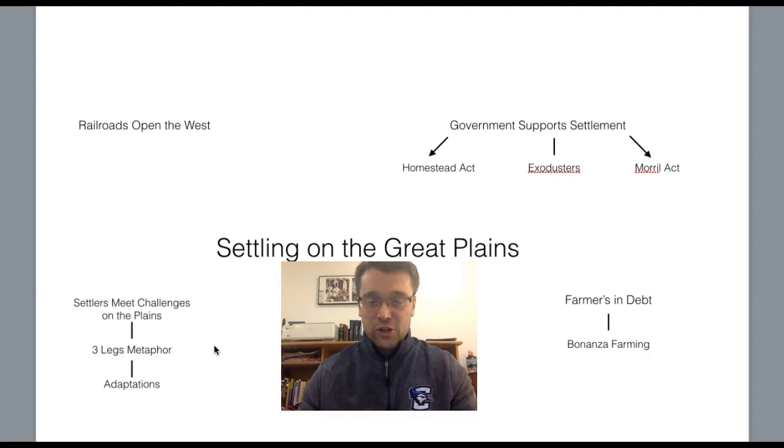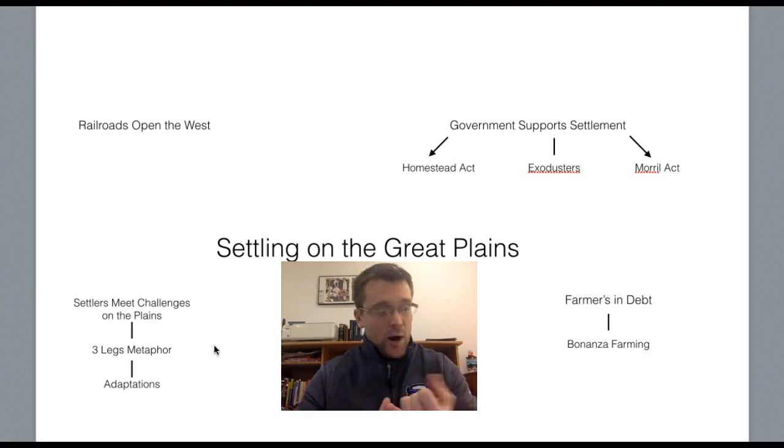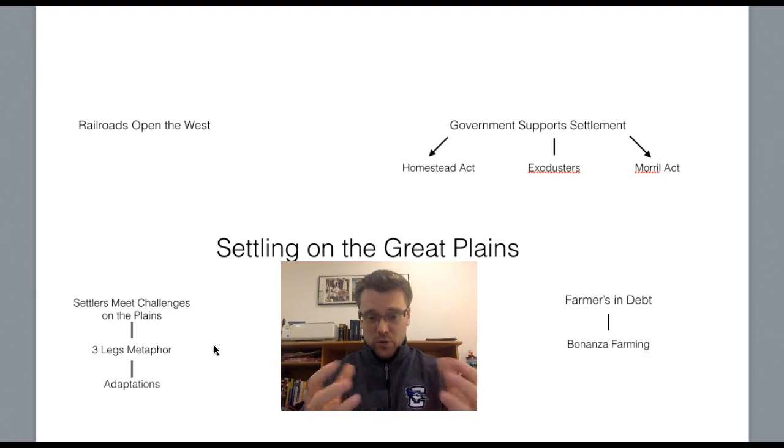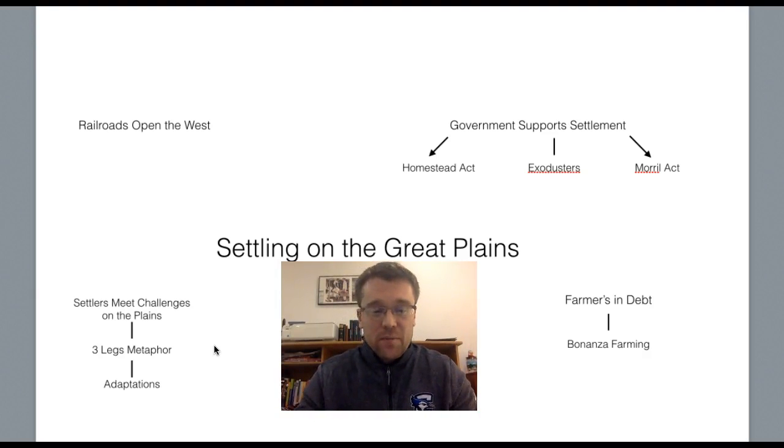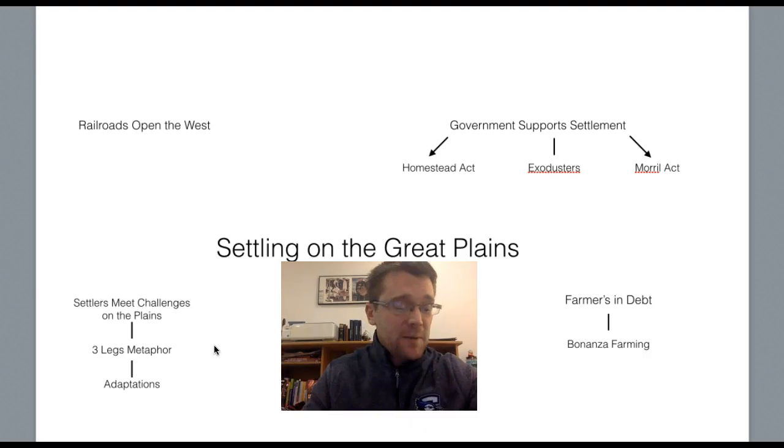And so there's all kinds of adaptations in Section 2 that are mentioned, whether it be dugouts and soddies as the type of home that didn't require timber, the steel plow, the mechanical reaper that is going to help life on the plains, the grain drill, barbed wire, the corn binder, the steel windmill that allowed you to pump up water so your crops would not die. So all kinds of adaptations had to be made to make life hospitable on the Great Plains, to change it from this great American desert imagery that a lot of people had.